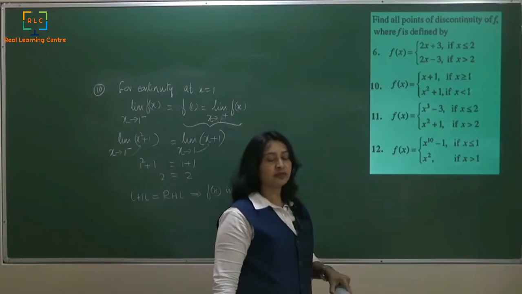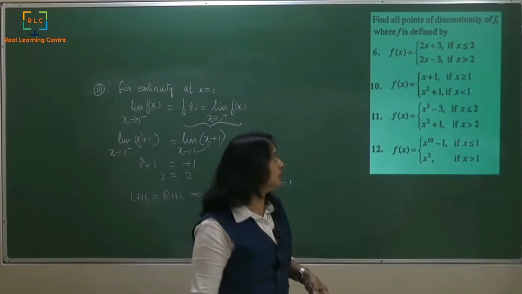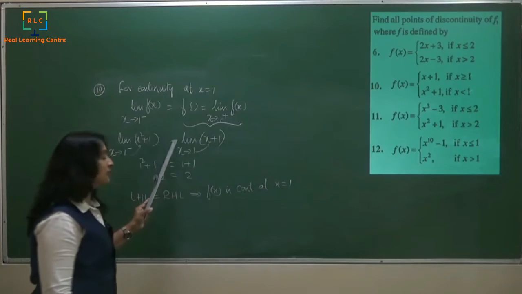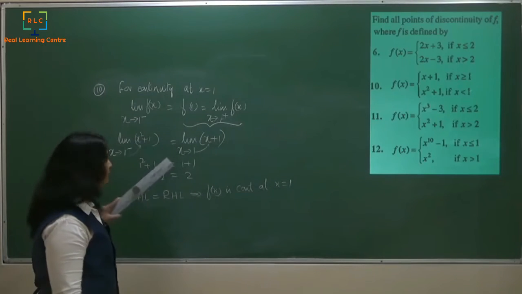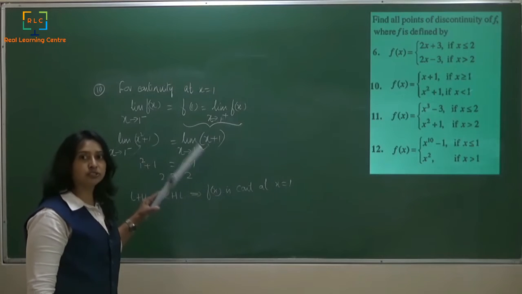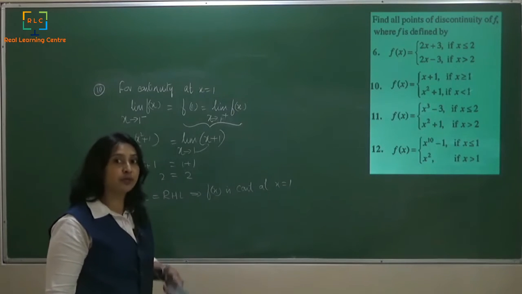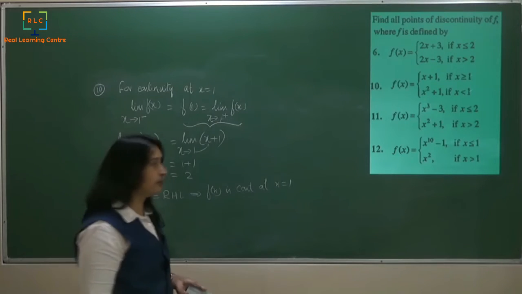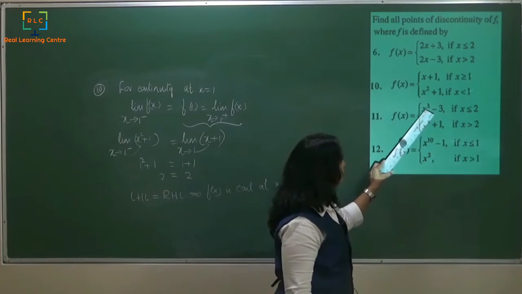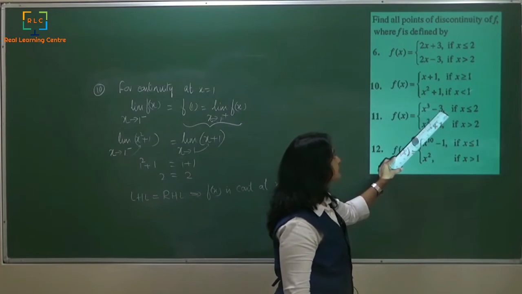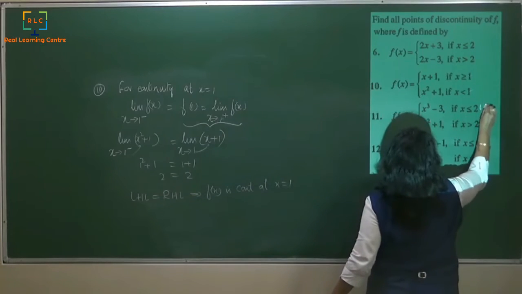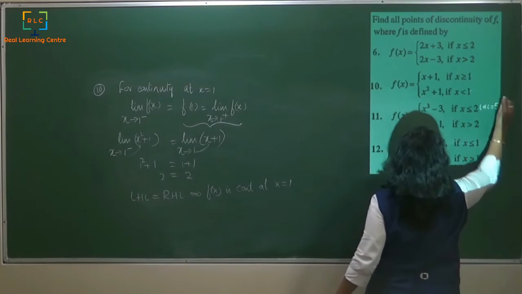Now children, how can you do it directly, orally? We see that we are writing all the reasons, then plugging in the functions, and we are plugging in the same number whatever they have given, right? So if you are supposed to do objectives, how are you going to do it? Directly let us find out. See, I'll plug in x is equal to 2 here. 2 cube is 8, minus 3 is 5. So for this, LHL has become equal to 5.